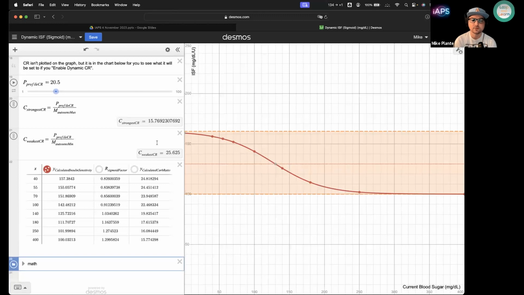As soon as you toggle logarithmic or sigmoid on, then it's getting rid of that. So instead of using the value for autosens that the old calculations came up with, it's using either the logarithmic or the sigmoid equations to figure out that autosens value, which is what affects your ISF and your carb ratio if you have dynamic carb ratio turned on.